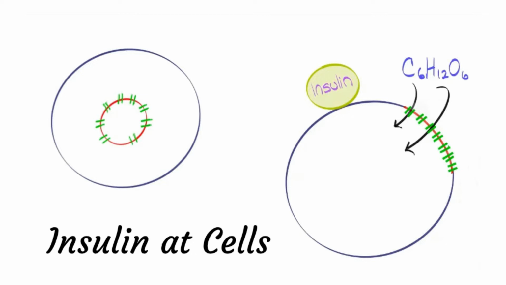That is to say, insulin, being a hormone, is going to be released from the pancreas into the bloodstream, and then it's going to bind to insulin receptors at specific tissues. The primary targets for insulin in the body are the liver, skeletal muscle, and adipose tissue. Tissues like the brain are insulin independent. That is to say, they do not require insulin for glucose uptake. Now, the liver requires insulin, but it's not really for glucose uptake, and we will touch upon that.